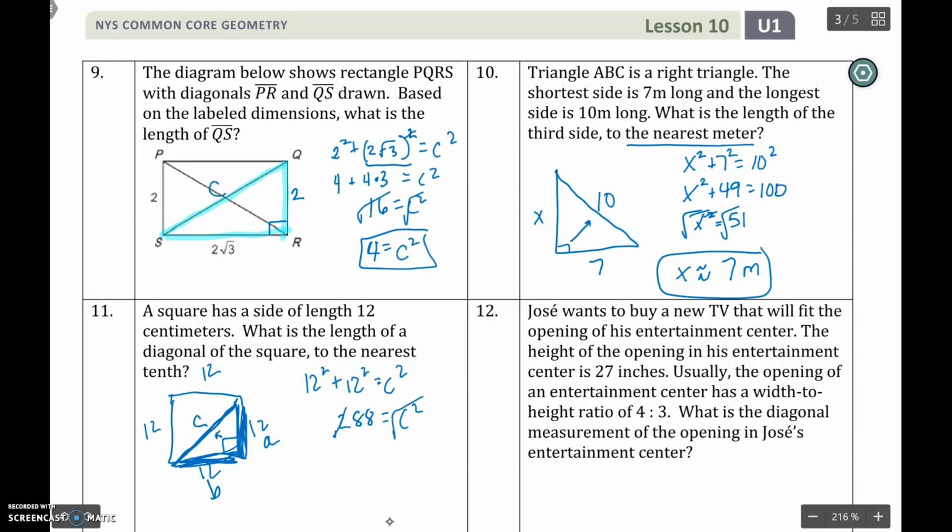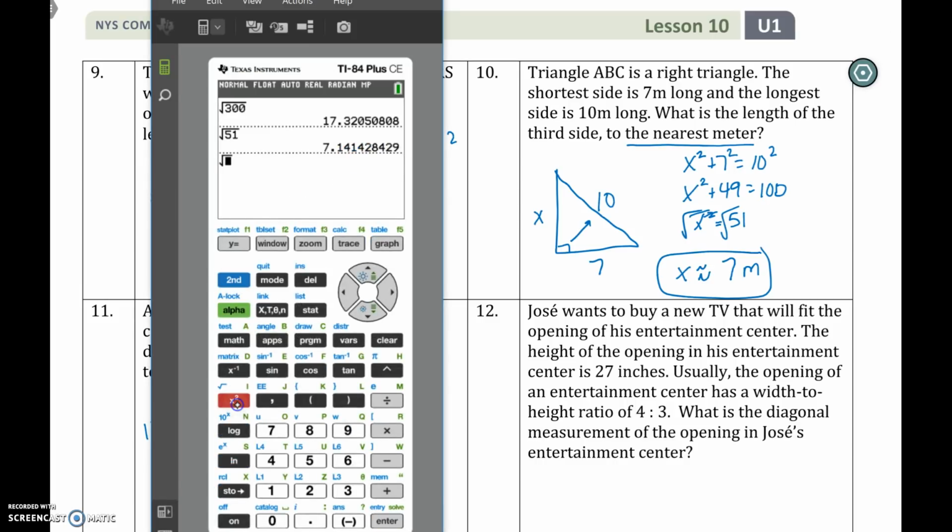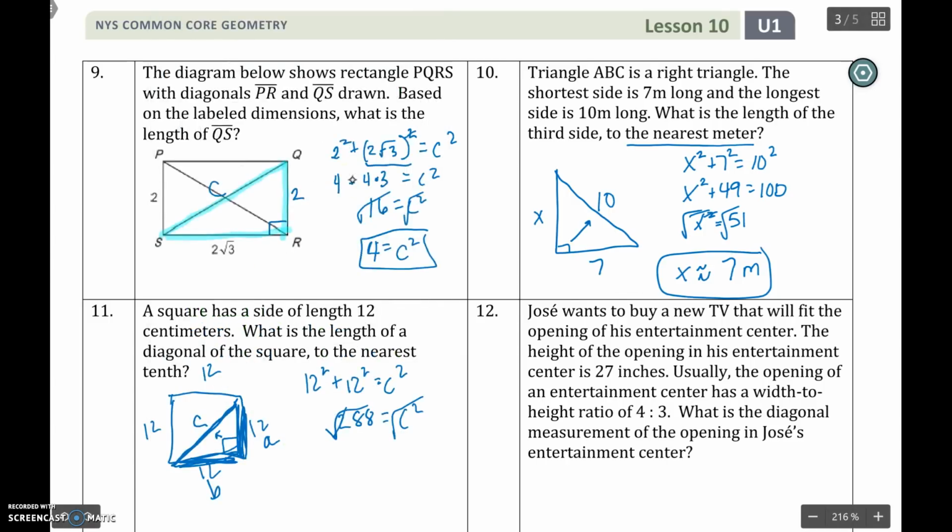And then when you square root both sides, this one says to the nearest 10th. So again, put it in the calculator, square root of 288, and round it to the nearest 10th. Now in this one, 0.9 would round up, but then we would have 17.0. If they say a nearest something and it ends up rounding the whole, you need to make sure that you put that spot. So if it says 10th, you need a 10th spot, and it's centimeters.